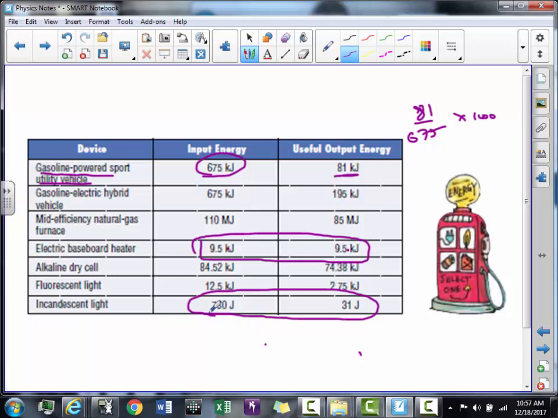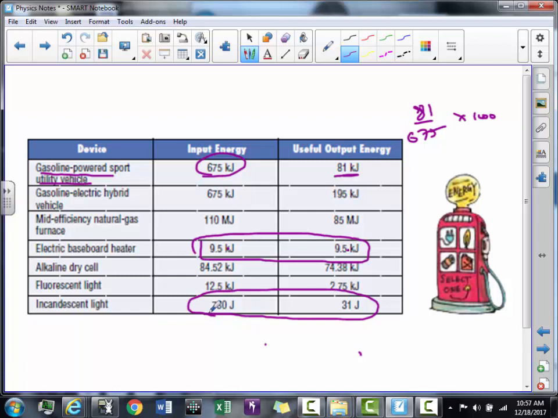If you can find the power rating on a device and multiply it by time, it's how much energy you use. So, I challenge you guys: find an electric device and find a power rating. The higher the number, the more electricity it uses. Like that microwave there uses 700 joules every second. That's the second thing. You should be able to use that formula.